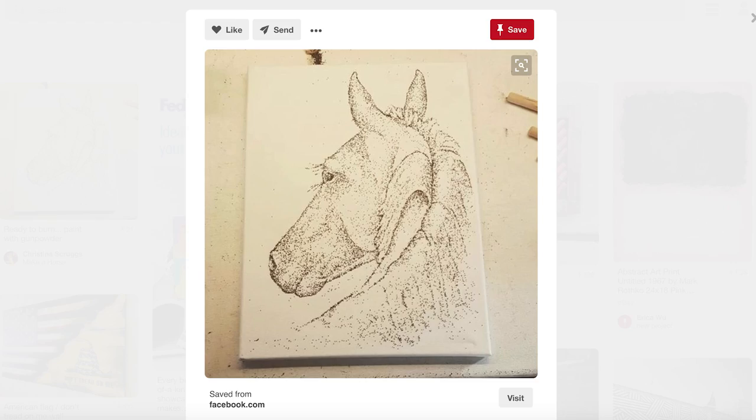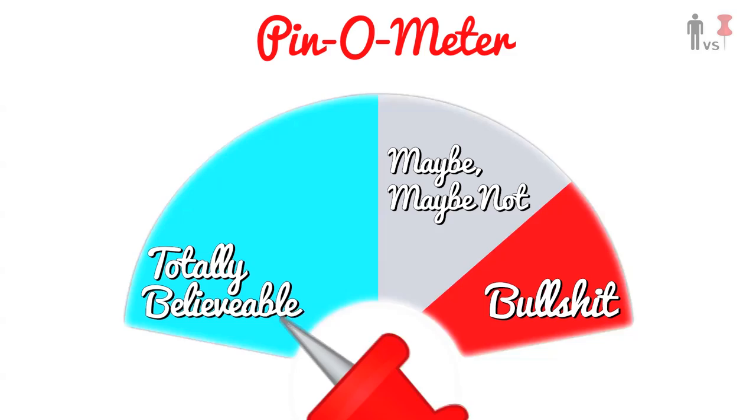This week's project actually sounds like nothing but fun, suggested by Kayla, who so eloquently commented, you should try out that painting with gunpowder shit. You are 100% correct, Kayla. This is definitely something that I need to be trying out. Pinometer, what are you thinking? I'm thinking you shouldn't be using gunpowder for anything. You're probably right, but the show must go on.